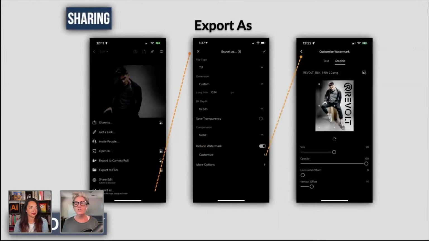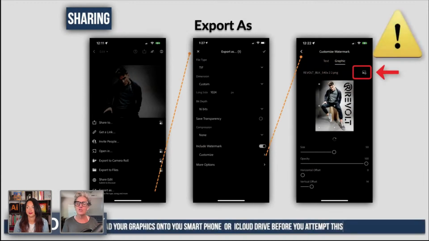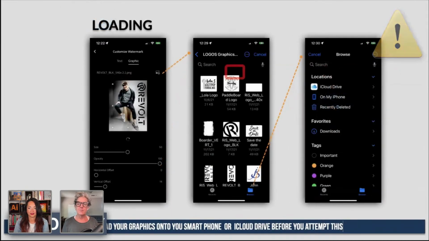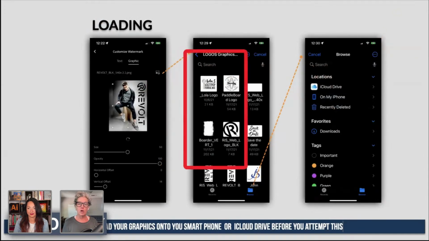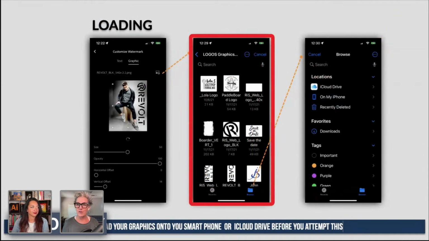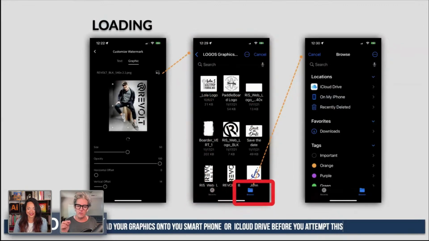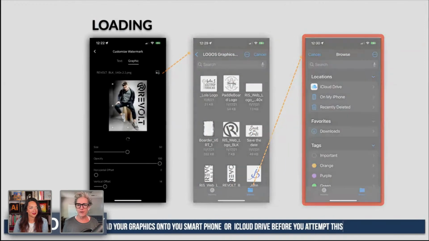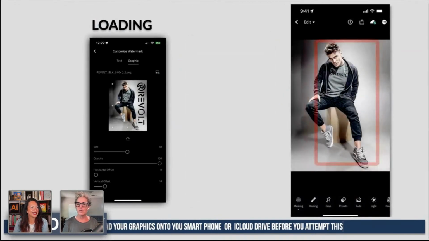All right. Once you click there, you select graphic, right? And when you select graphic, you come down to the next little window here, and that little plus sign, you navigate to wherever on your cloud or device you have your logo saved. Okay, this is really important. That is where you put your logo. So on mine, it happens to be on my iCloud in a folder called Logos and Graphics. You'll see I have a bunch because I use it all the time. You can also click the browse button and browse on your device. I cannot tell you where you put your files. I can't tell you on a Galaxy where you do this.